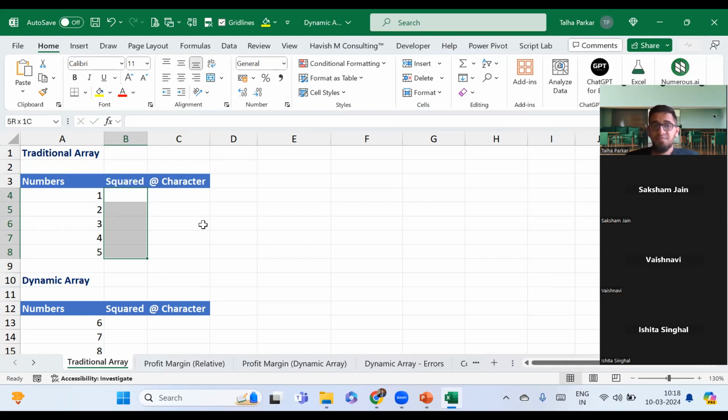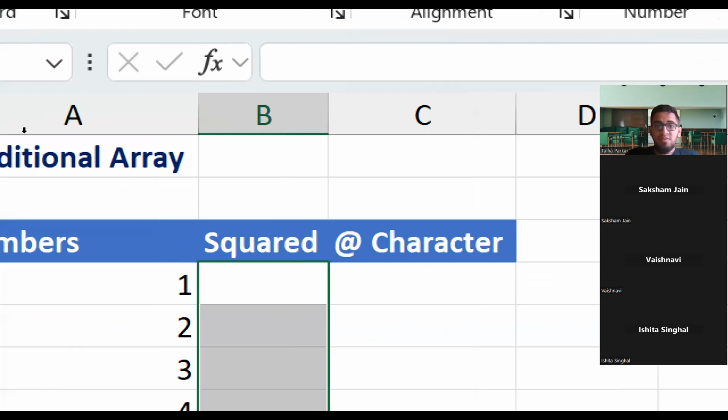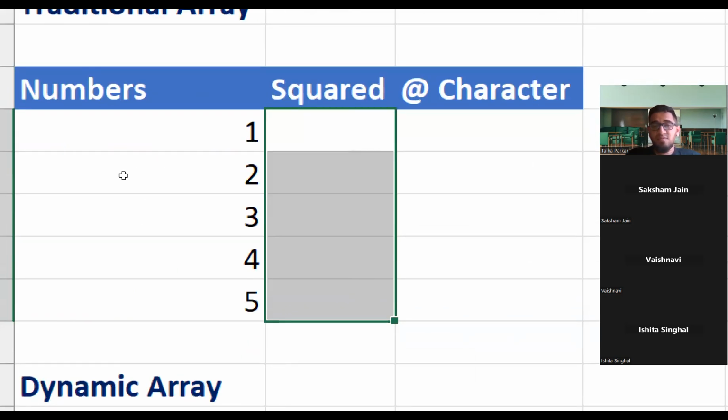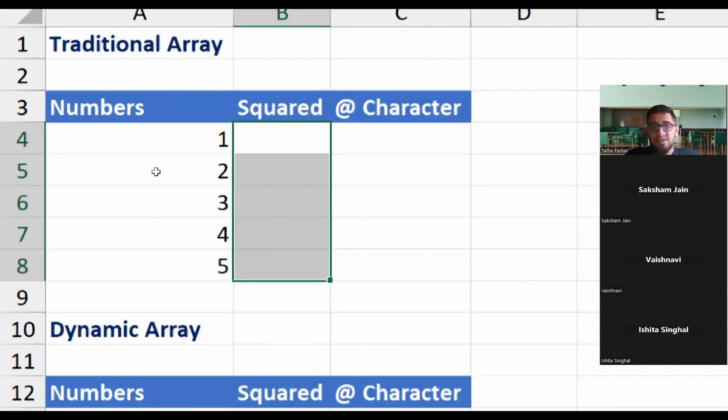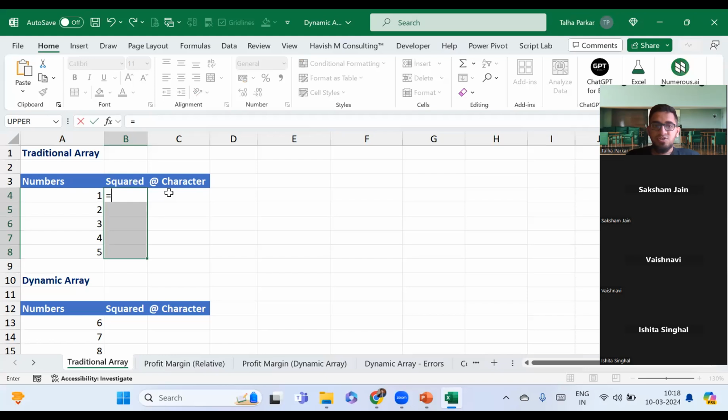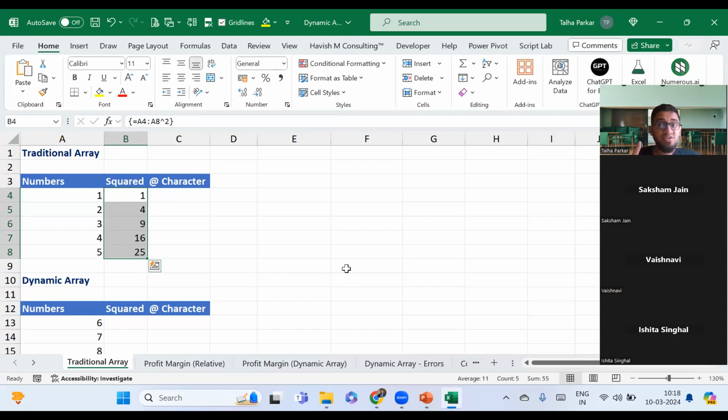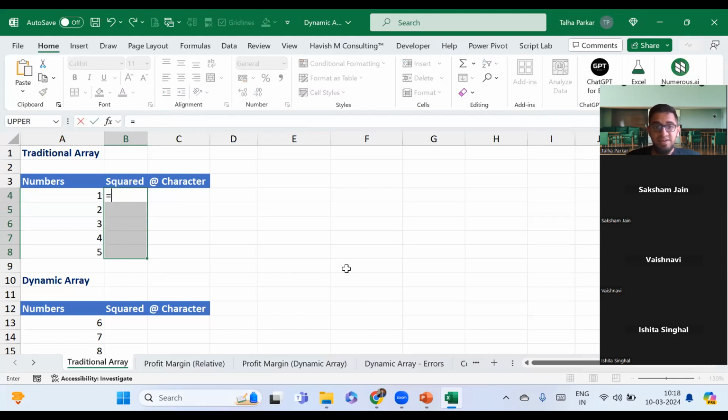I can select the range. When I select the range of cells, always remember the cell that is not grayed out, the first cell from where you start your selection, is your active cell. So when I start writing a formula, the formula is being written in the active cell. Now when I select a range of cells and I raise it to the power of 2 and I press Control Shift Enter, I pressed Control Shift Enter. If I just press Enter, it will not work.